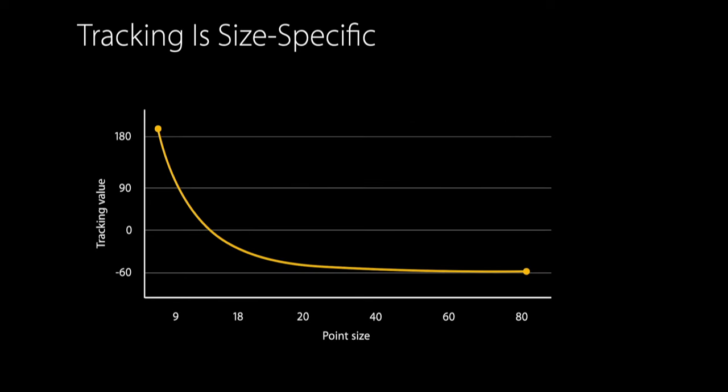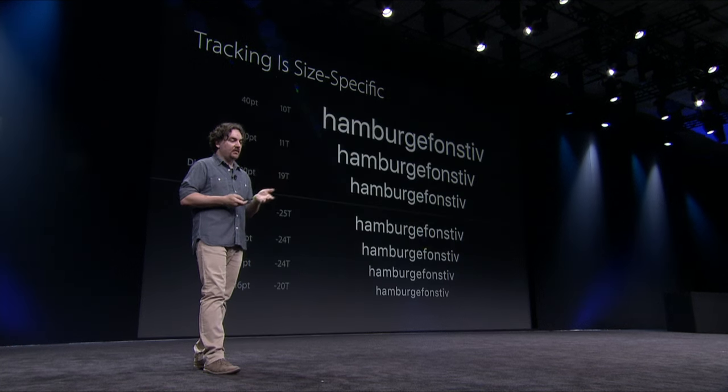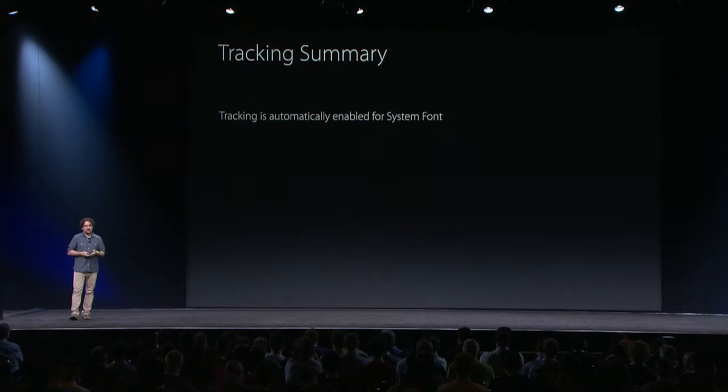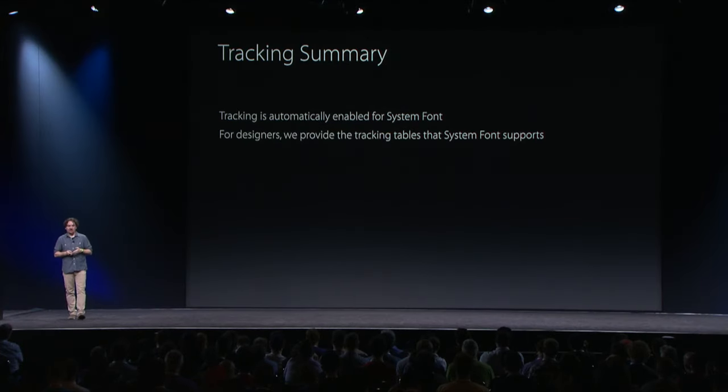Now, the San Francisco fonts have inside of them embedded, per each font, a tracking table which is size-specific, and it defines point sizes and tracking values. It achieves something like this, right? So it makes the smaller text spread apart and the bigger text closer together. And you don't need to know these values, again, if you're coding to the new San Francisco fonts, but you do need to know them if you're drawing your app in Photoshop because, again, they do not do this for you. This tracking table is available for download with the system fonts with the same page that I showed you earlier. So that's what tracking is all about.